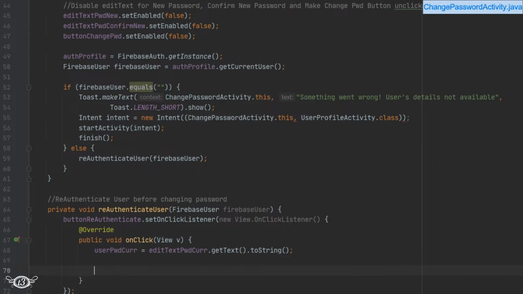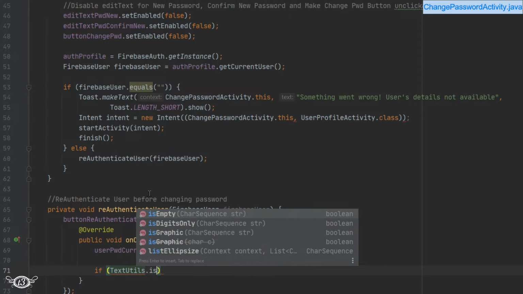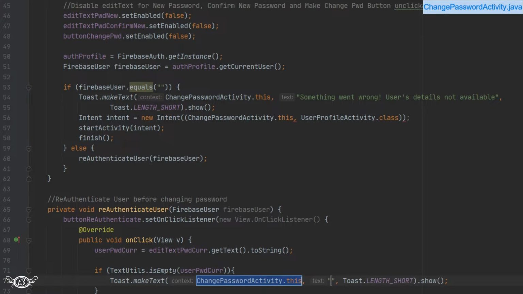Then after that, we just have to check whether the user has entered the password or not. In case the user has not entered the password, then we have to display error.